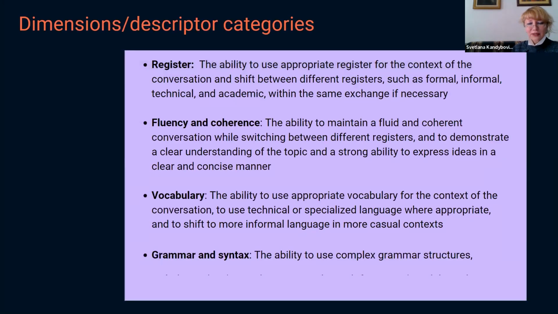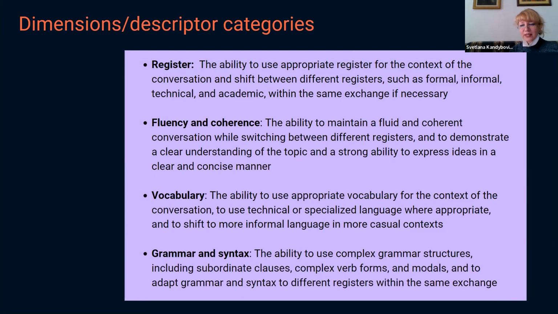Now, based on my brainstorming session with ChatGPT and points that I believe are relevant for my context, I have picked the following 4 dimensions or descriptor categories. Again, I've done that for our session, so please don't take them as literally 4 criteria for that scale, because it all depends on your context and your students. We might want to fine-tune them further. But now we'll use these dimensions for particular assessment formats to see how that works. So that's register, fluency and coherence, vocabulary and grammar and syntax.